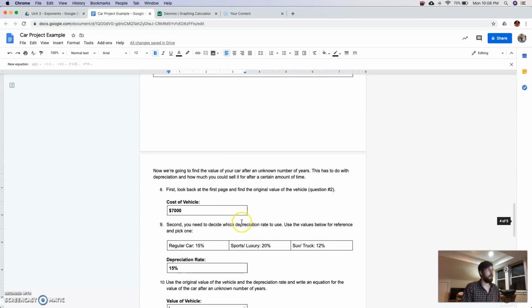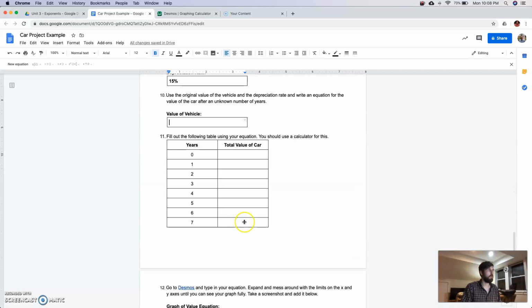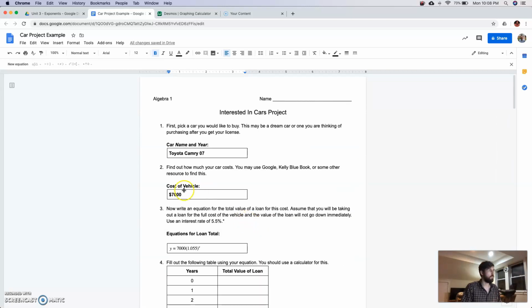So it may seem like a lot. I mean, there are quite a few pages. There are 5 whole pages, but if you get to it and you work quickly, I bet you can finish this in under an hour. So you'll have the whole week to work on this. If you have any questions, I'm available twice a day, every day. Or if you have any questions you feel like you just want to email me, you can always just email me. So let me know if you have anything that you need to work on.